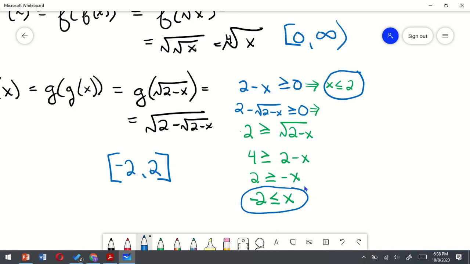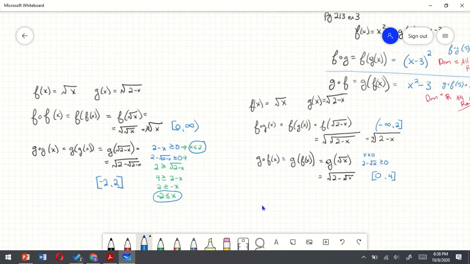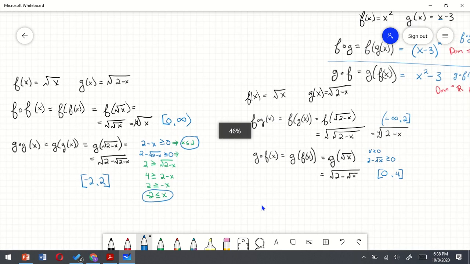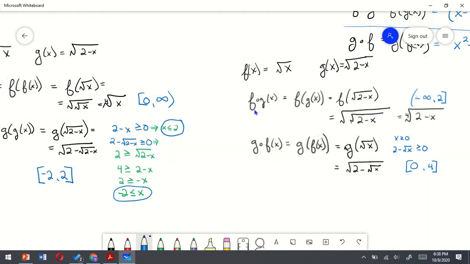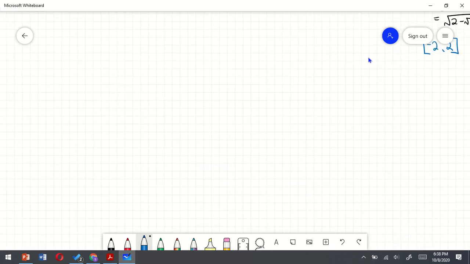So in this example, this was a big example, but in this example, we looked at taking the composition of f and g in one direction and then in the other direction, right? f of g and g of f. And then we also looked at taking f of f, f composed with itself and g composed with itself. You can take the composition of more than 2 functions. You can take the composition of an infinite amount of functions.